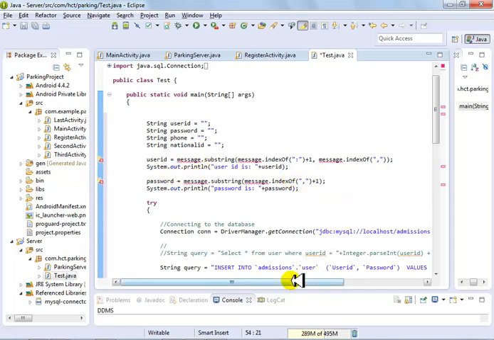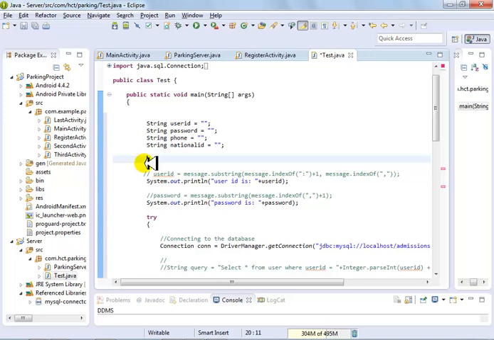Okay. So the message I'm expecting should be something like this. String message is equal to register, and I'll write the ID and password only. So the ID is Asma, comma, password is ABCD.